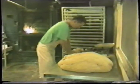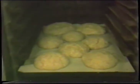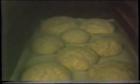As I mentioned a minute ago, these are going to the prover, which is just this steel cabinet over here, which has just got a gas burner in the bottom. I'm opening the door. And you see all the steam coming out there. There's some bread in there that we've forgotten about. Under there you've got a little gas burner with a pan full of water. That just gives it a bit of steam, which gives the bread a bit of warmth to help the yeast work.